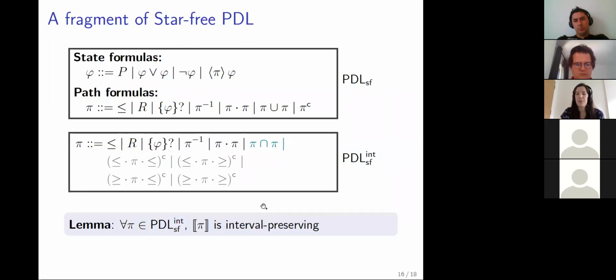The intuition behind this is that in this fragment, if every atomic relation is interval preserving, then every binary relation you can define is also interval preserving. There's a bit more than this, but for instance, the union of two intervals is not an interval, but the intersection of two intervals is an interval. It's very easy to prove this by induction on the formulas.